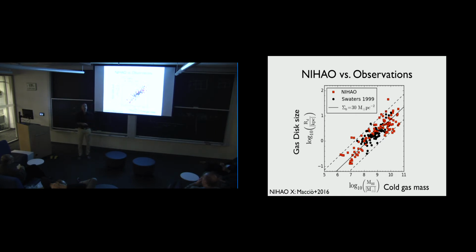Okay? Yes? Do you get the radial acceleration relation? Yes. It's one of the backup slides. If you allow me, I'll get to the end. With small scatter? Smaller than the one observed. It comes out naturally from numerical simulations of galaxy formation. I'm not sure why, but it does.